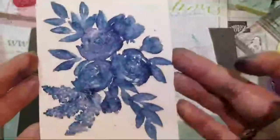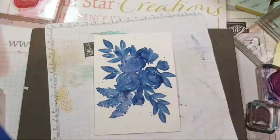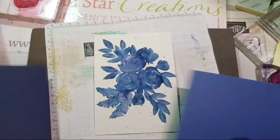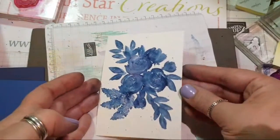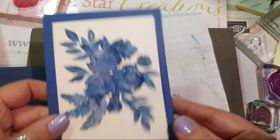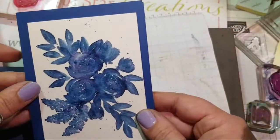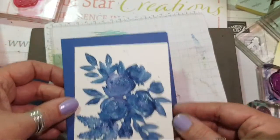So we're going to leave this to dry naturally, but I am desperate to see what this looks like on blueberry bushel. Oh, I might have night of navy. Oh, there we go. You can bring both of them out because it's lightened the night of navy. Oh, look at that. Which way up is it? It doesn't matter, does it? Wow. I love it.